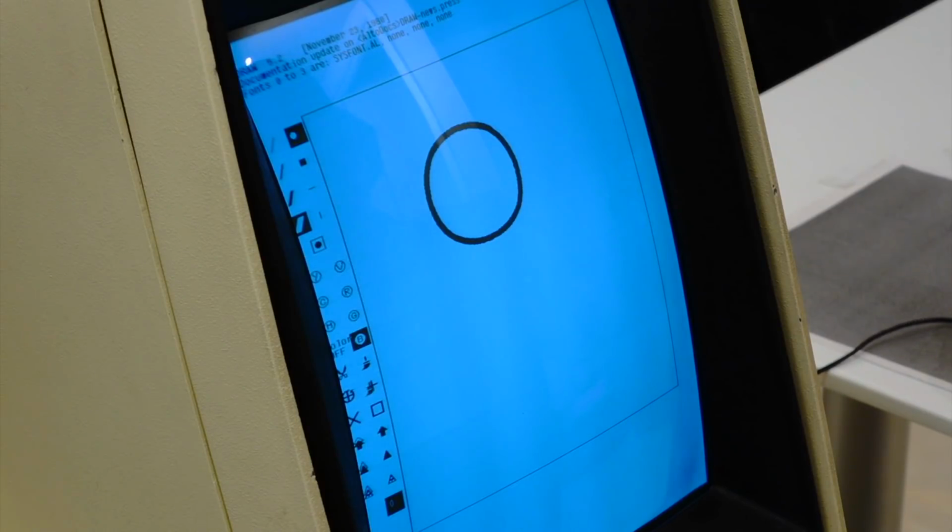So then down here, you have different functions. So this one will draw a closed curve. So what we do is we put down some points using the mouse, and then we click the paintbrush, and it draws a nice spline curve through those points. So we can draw more curves by clicking and then using the paintbrush.